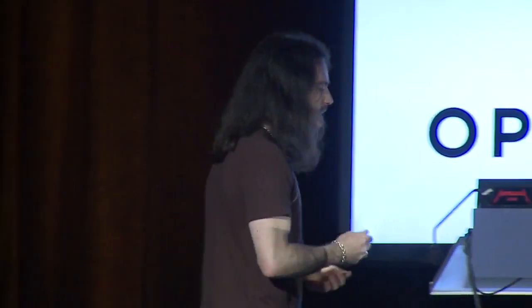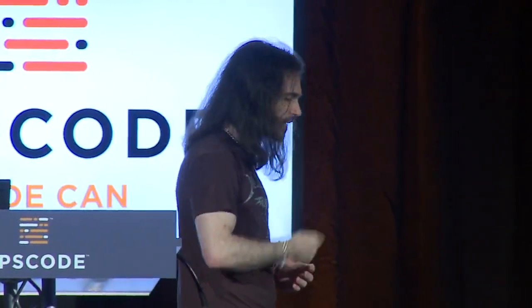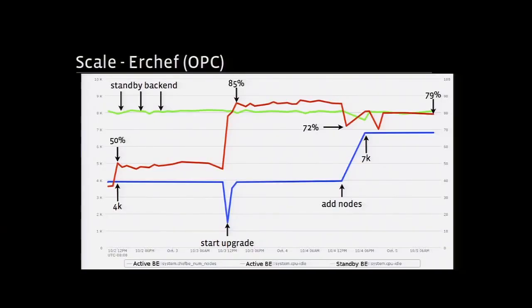About a week later, Adam came to me with a monkey head USB stick and said 'you will be the first person to ever use this.' So I installed it. You can see where I installed it because all of our data drops off during the upgrade — we only upgrade the primary. The red line is CPU idle on the active backend, the blue line is number of nodes, and the green is the standby backend at zero nodes. With 4,000 nodes, all of a sudden it was 85% CPU idle. Adam and I thought something was wrong — you can't be doing Chef runs at 85% CPU idle. So we looked, made some changes, confirmed the stats were correct. We eventually realized that the standby backend sitting idle with zero nodes was using more CPU than the new software with 4,000 nodes.